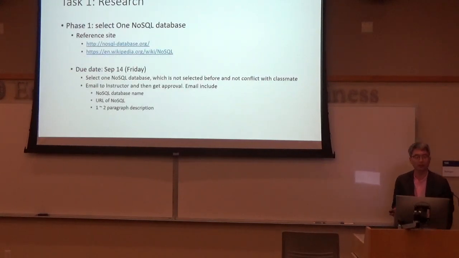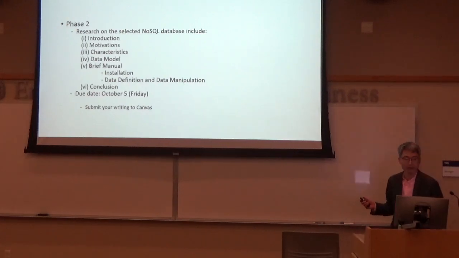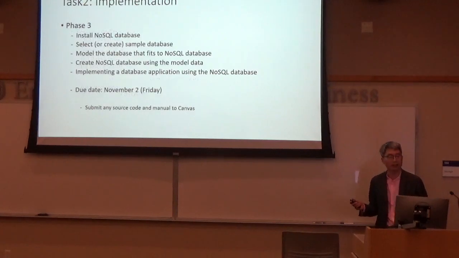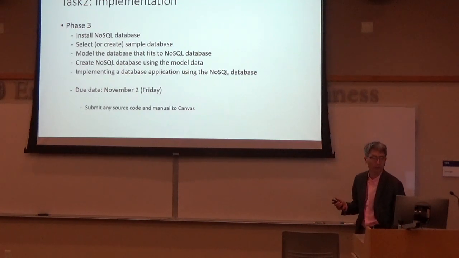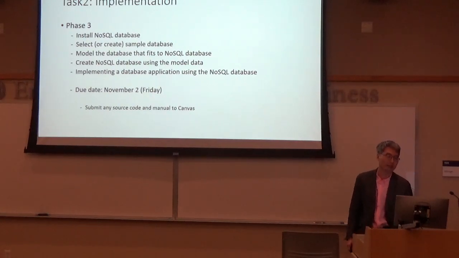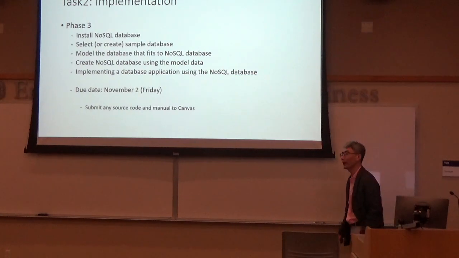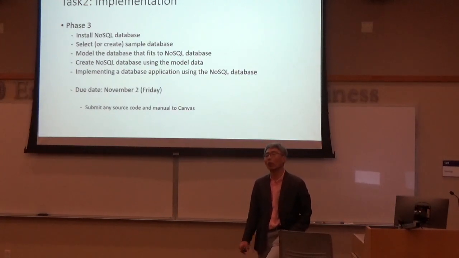So we have done test 1 and test 2. You proposed and presented the proposal, then the 10 databases were selected. So using your selected database, you are going to perform test 2. Test 2 is mostly implementation. In this implementation, you are going to first install the selected database. Then you need to find the data that you are going to model and upload. So it's not just one table, unlike Hadoop, the file system. Instead, you are going to model and make several different tables on your NoSQL database.